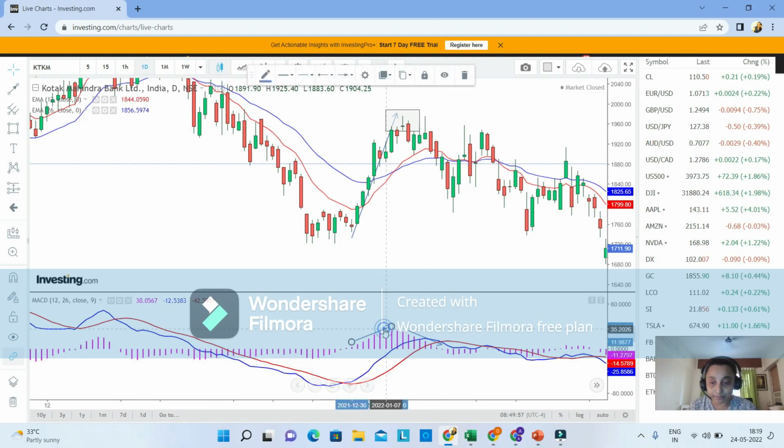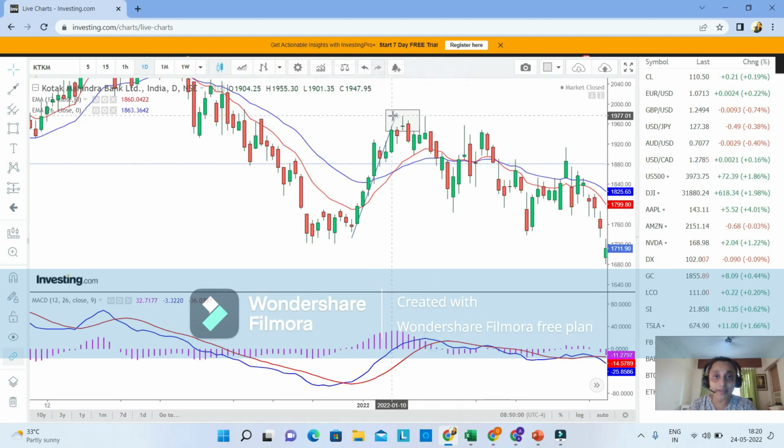Now, if you also see, there is also a distance between these two lines. The further the distance, the stronger the trend will be. You will get a good upward move. As much as this difference is bigger, you will get a big trending upward move. The moment the distance starts to get smaller, your move gets weakened. Your trend is sort of dying out, sort of fading out, and you can get a probable reversal.